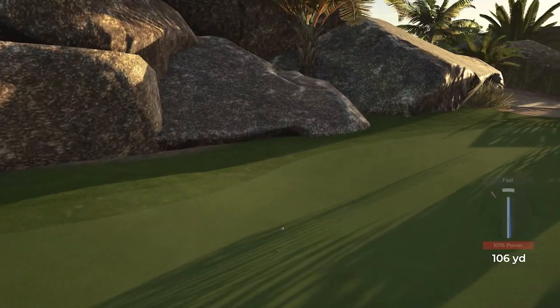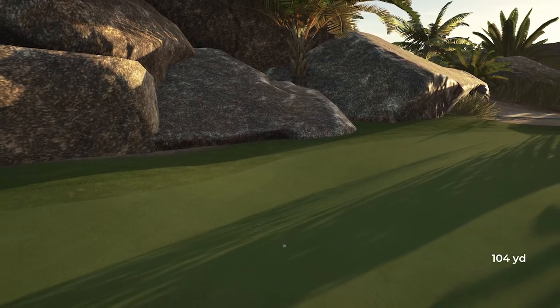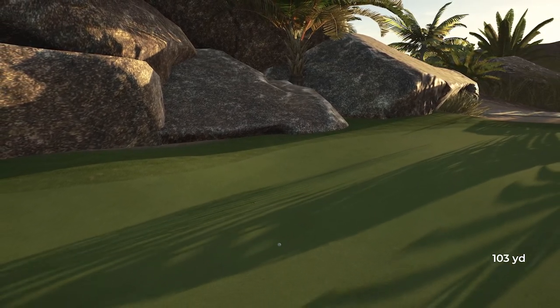I fasted this almost off the green. And I think I have the putting and approach camera turned on from TrueSim. I need to turn those off.